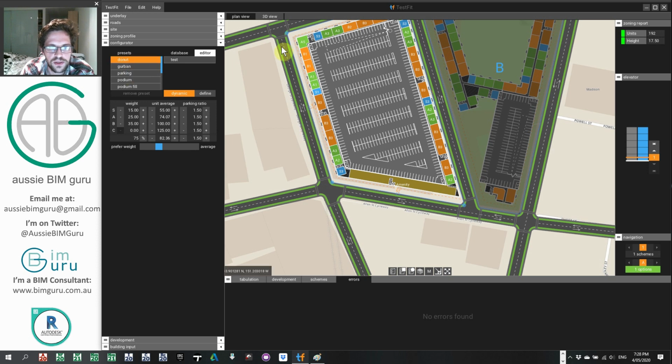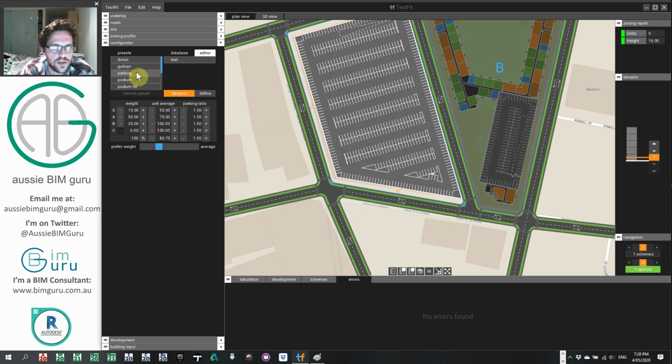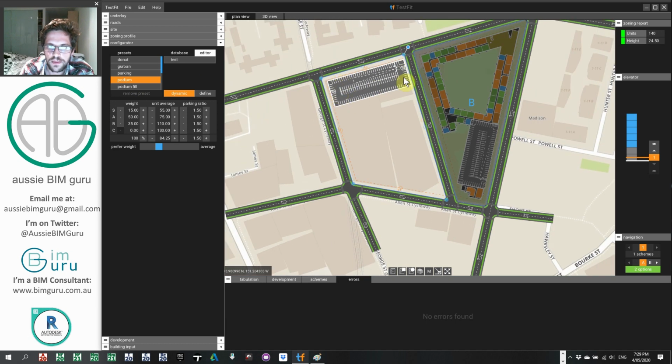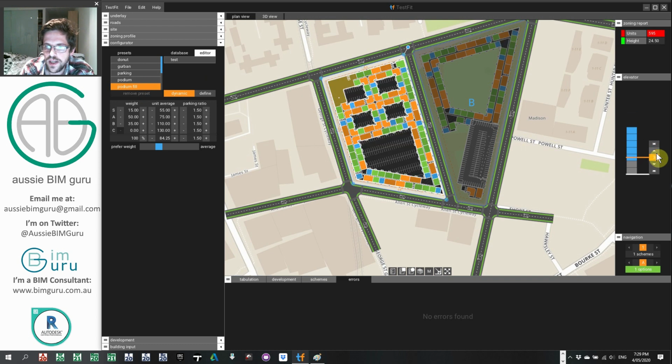Donut surrounds a parking garage or a parking space with units. Gervin creates parking on site and encapsulates a tower. Parking is just parking. It's a parking feasibility study because sometimes it's just a parking garage. Podium creates a car park and a tower on top. Podium fill will fill out the entire podium and then create a stacked form on top.